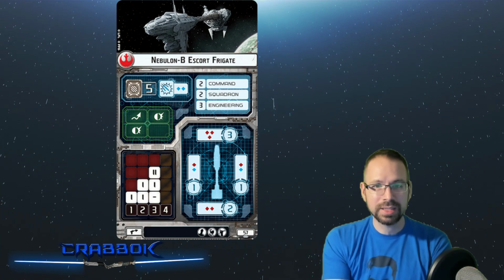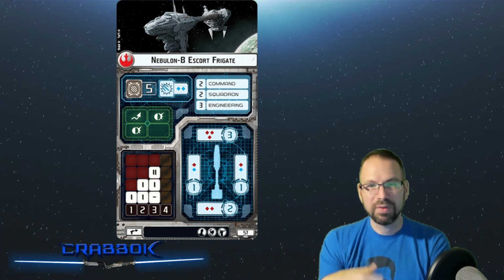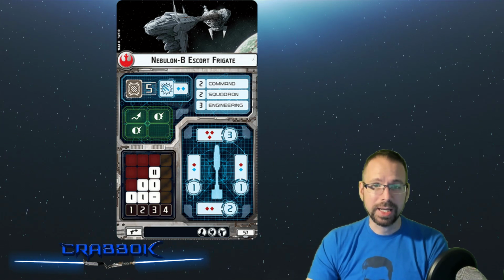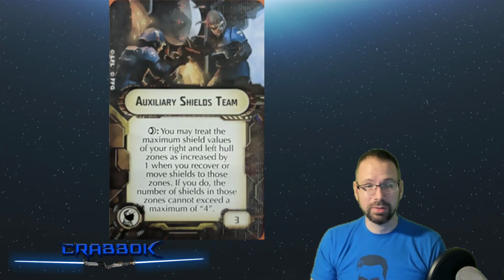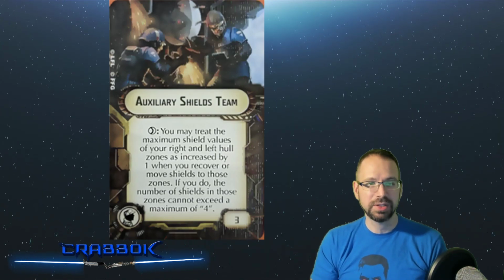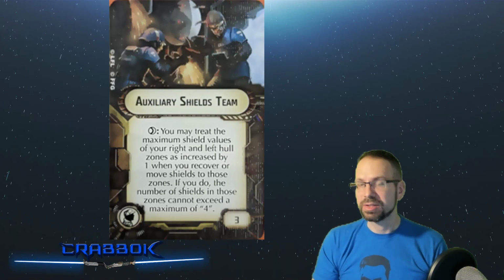Now, why is this important? Because there are other upgrades coming in Rebellion in the Rim that will facilitate multiple Nebulon fleets. And primarily, I have to give a lot of credit to the Auxiliary Shields team. Now, this isn't really a video all about the Auxiliary Shields team, because this has a lot of different uses. But I'm going to talk about this particular card because I think this card has a lot to do with why this title is relevant.